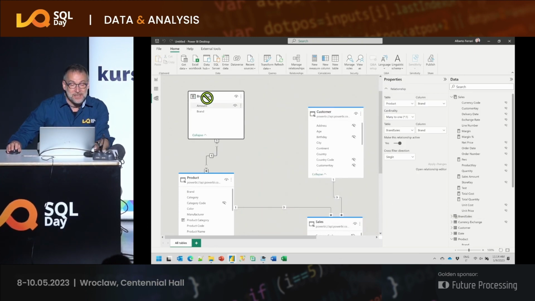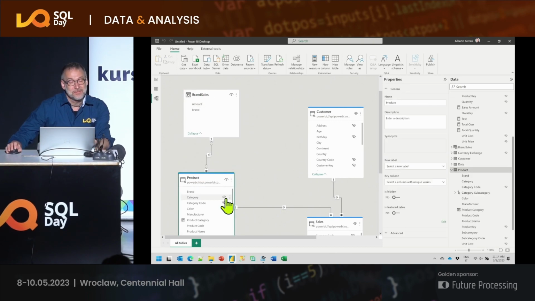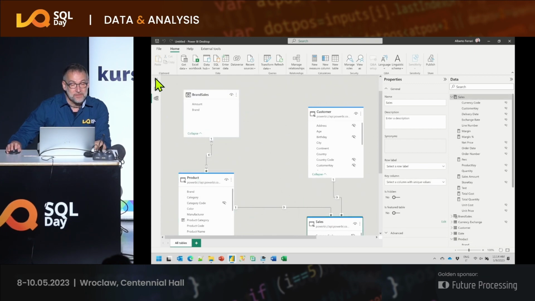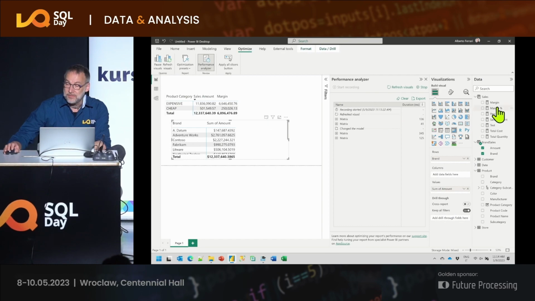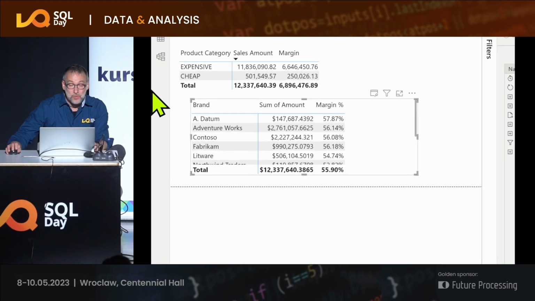Now brand sales slices the product table. So brand has a relationship with product, that has a relationship with sales. That means with the matrix where I'm right now slicing by the brand, I have the sum of amount, that is this column, but I can now take the margin percentage, drop it here, and it's working.